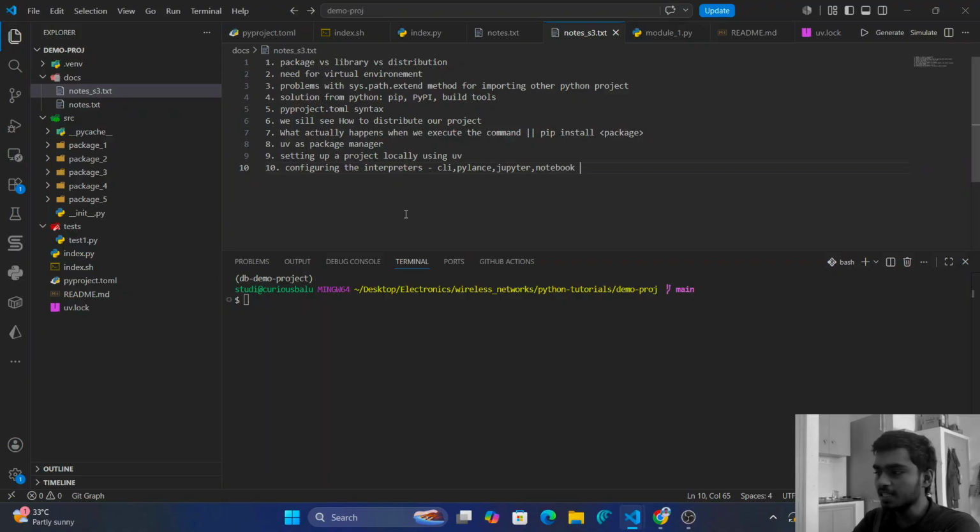This is Devarshi here. In the last video, we saw how Python actually resolves the imports, and we saw a very simple way to bring a Python project written by your friend or someone else into your main program using the sys.path.extend. And I told you that it's a sort of magic, not a standard way, it's kind of jugaad. And in this video, we'll see a much more standard way to do that.